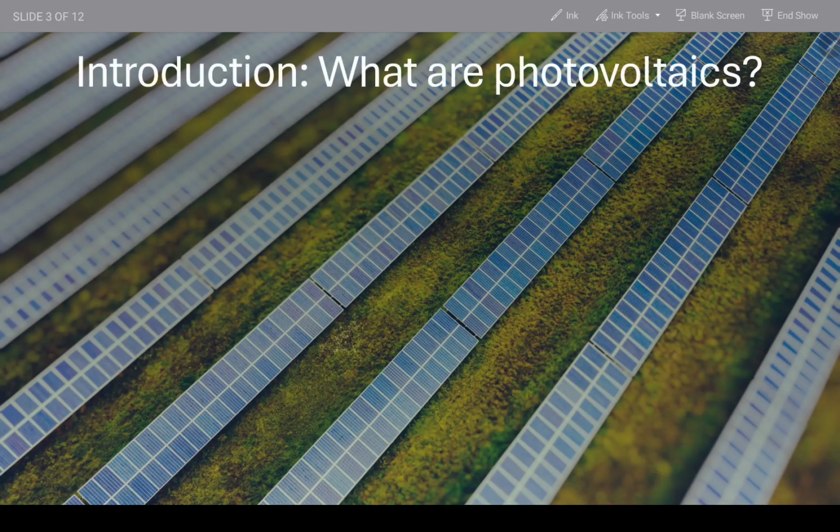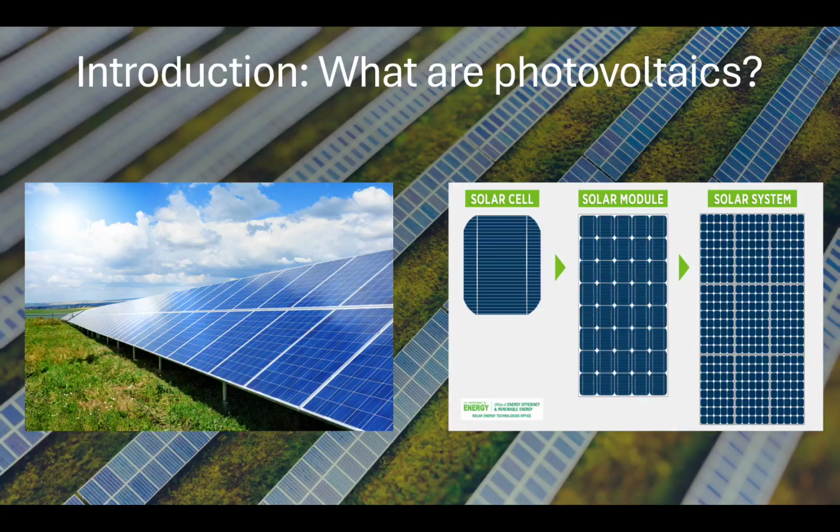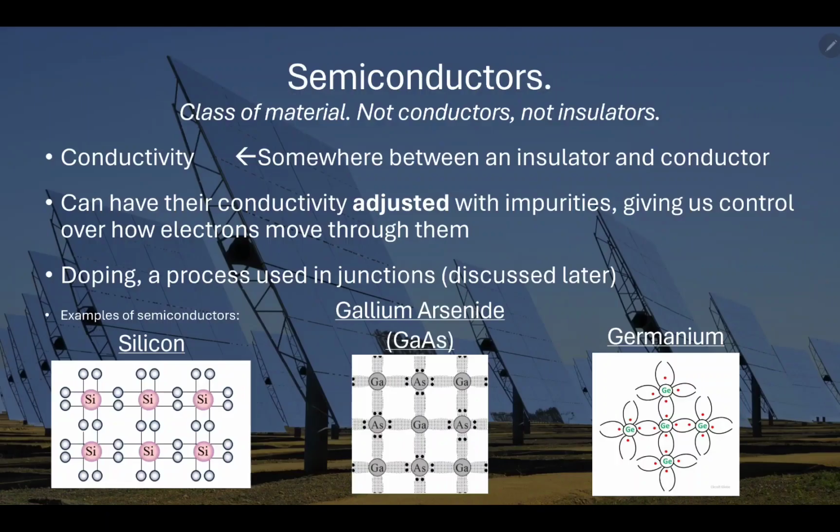Starting off, what are photovoltaics? Photovoltaics, which I may call PVs in this presentation, are the electronics responsible for the function of solar panels, devices that harvest solar radiation as a renewable energy source. We name them after the photovoltaic effect, which is the process they use to create electrical charge. In their hierarchy, PVs are the core components of solar cells, which are combined into modules in the larger solar systems. So let's take a look at what PVs are made of.